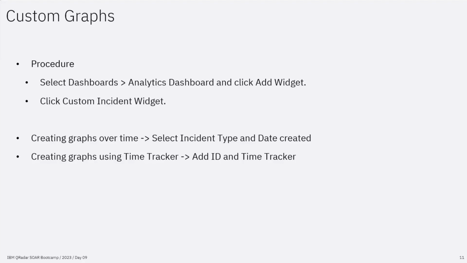So let's say there's a team that works in initial, there is a team that works on engage, and probably there are a couple of teams who work in respond phase. Now, respond is the phase where the graph shows it took 3 hours. So now you can reach out to the concerned team working in the respond phase, and you can look for a relevant explanation, or you can find a resolution as to why it took so much time for that team to respond or complete the respond phase of an incident. And then you can improve on the resolution of that. So that's how these graphs are useful, either over time, or you can create graphs using the time tracker.